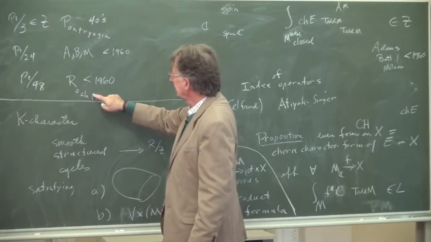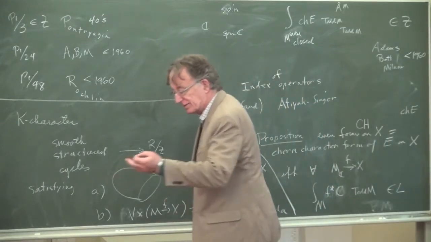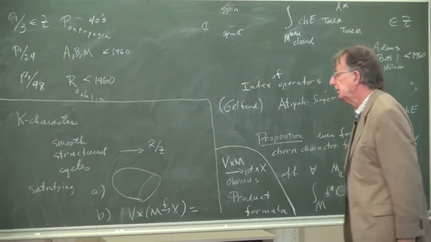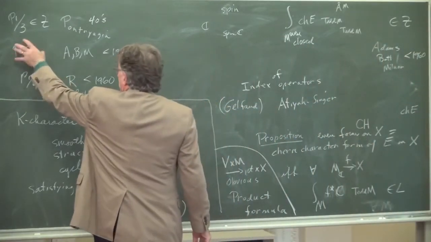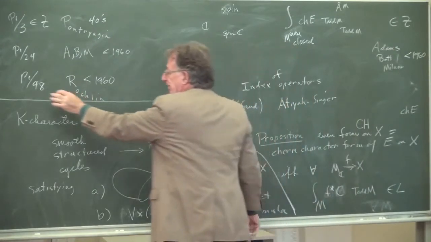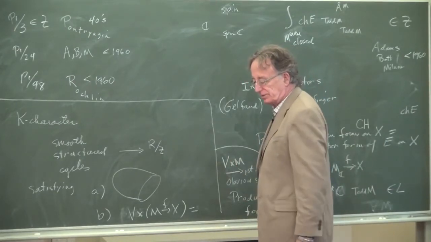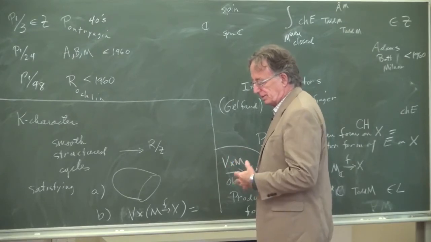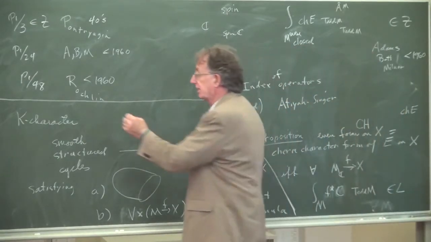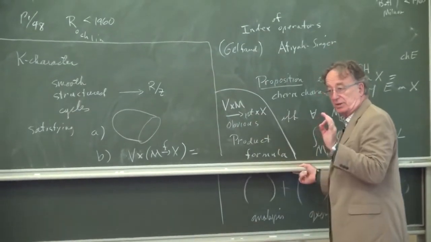But already in the late 50s, I think Rokhlin found that actually P1 over 48 is an integer for four manifolds, and this turns out to be the significant fact that distinguishes four manifolds. And I'm only talking about P1. So to be an integer, you have to integrate. The fact that this is an integer generalizes universally, and then there's an extra factor of two that Rokhlin discovered, which later gave these interesting conditions: whether there is a smooth four manifold is an extra subtle condition. And then Donaldson gave more conditions. His famous theory gave more. But Rokhlin had already had the first non-trivial condition. Anyway, so there are integrality issues that are quite subtle here.